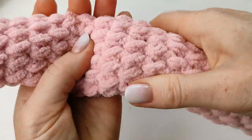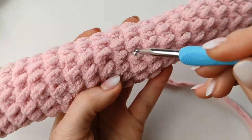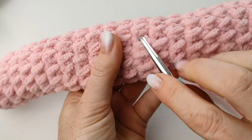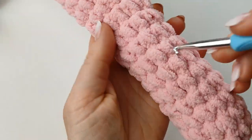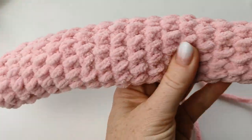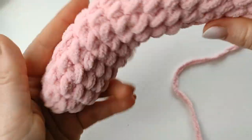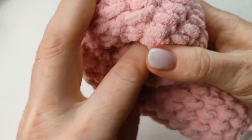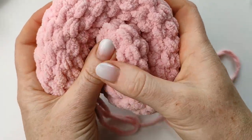I will show you one trick. If you want to make this even, you just use your crochet hook and spread this stuffing around this part. Yeah, it's nice and soft, because then we will curl it into the shell shape. There you are.